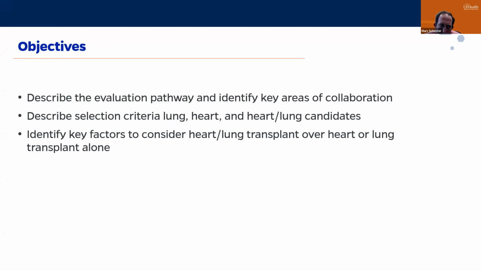So how do we make these decisions? Well, I figure I would talk a little bit about what we hear and what most places probably do in their evaluation pathways, where we can collaborate amongst the heart and lung transplant teams, which we probably already do, but just emphasizing those aspects. And then I'm really going to go through the published selection criteria for lung alone and heart-lung candidates. And in kids, there isn't very much, but there was a document that came out from the ISHLT recently on heart-lung candidates, which I think summarizes nicely how we choose which aspects trigger that we go from only needing one organ to two organs. And that's always a hard decision, and it's not clear cut.